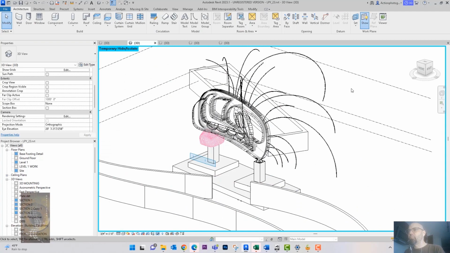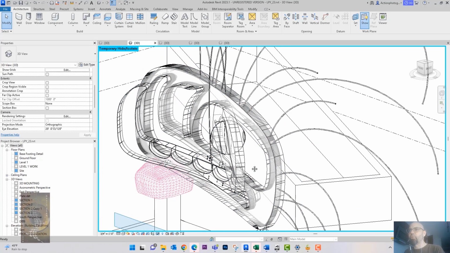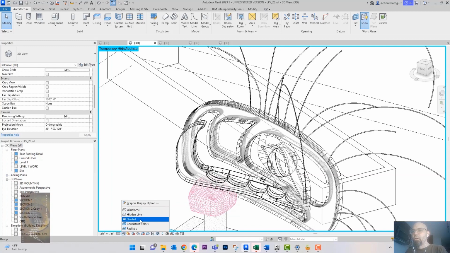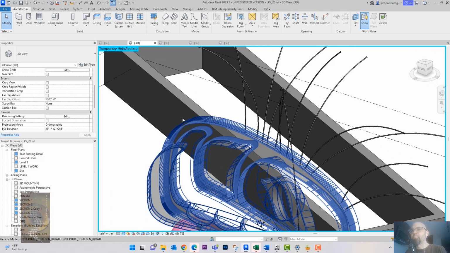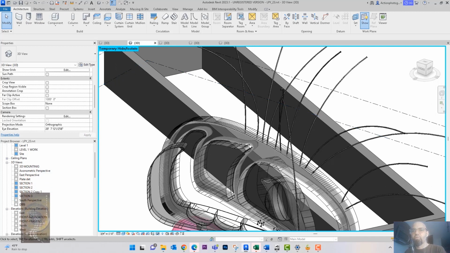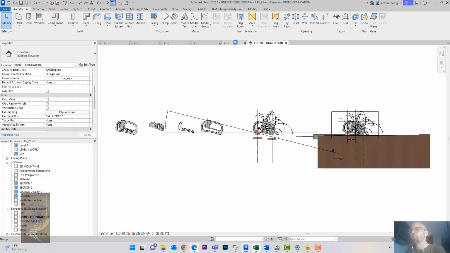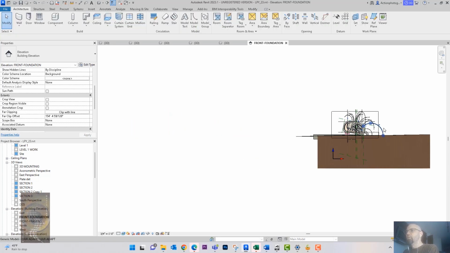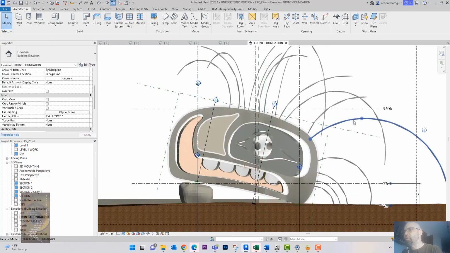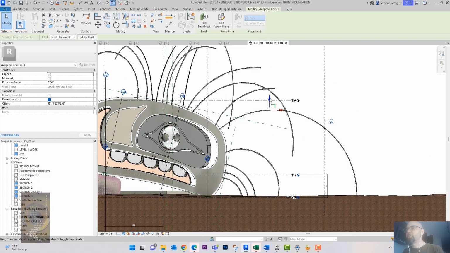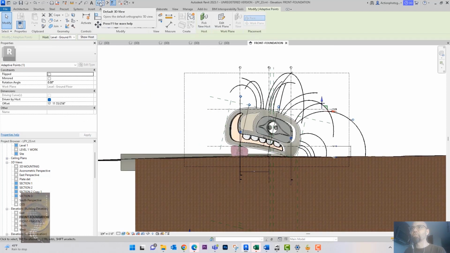So in Revit, Revit is not very forgiving for curved objects. So if you try to, for instance, dimension this, it won't let you. It's like my computer's being a little slow and cranky today. Alright, so I'm just going to grab these guys and delete them. Okay, so if I grab these, you can just tell by looking at these that these are adaptive components. So what I did in this instance was in this crazy sculpture.